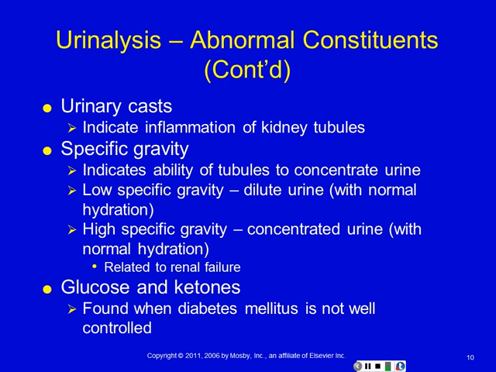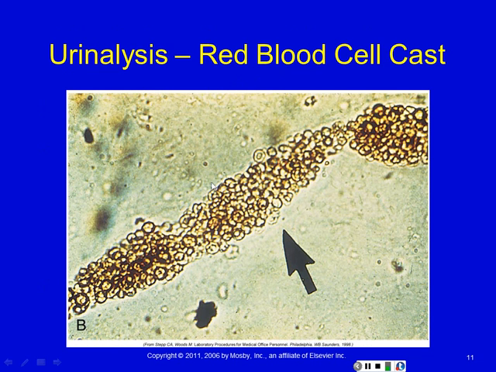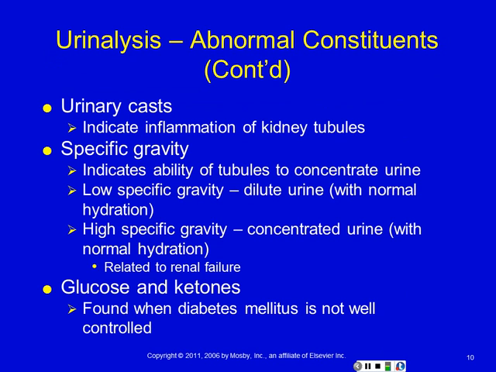But a urinary cast is, you'll see a structure in the urine that sort of looks like this. And it means that something got packed in that nephron and eventually got passed out, and it looks a little bit like this. So this is a red blood cell cast. You can sort of see the shape of part of the nephron. They're all clumped together in sort of a shaped clot. So that's a sign that, again, there's something wrong at the glomerular membrane.